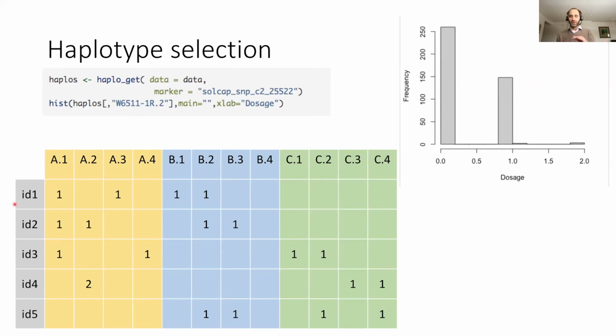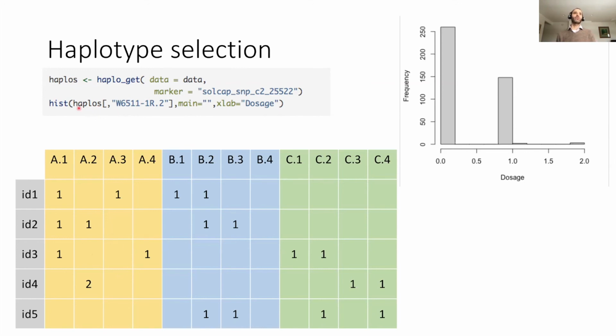Each row is a different clone. Each column is the haplotype, and then the cells of the matrix are the expected dosages, which are not only going to be integral numbers. I've shown them like they're ones and twos, but in reality, they can be fractional values because you're dealing with the output from a probabilistic model. And this is more of an idealization.